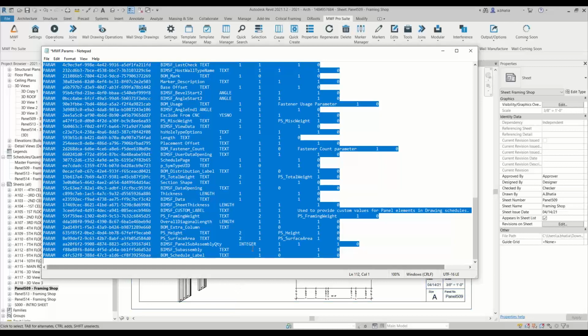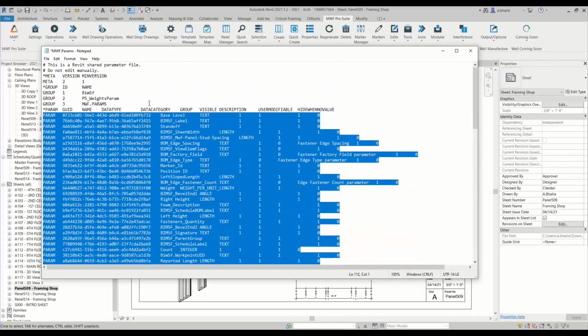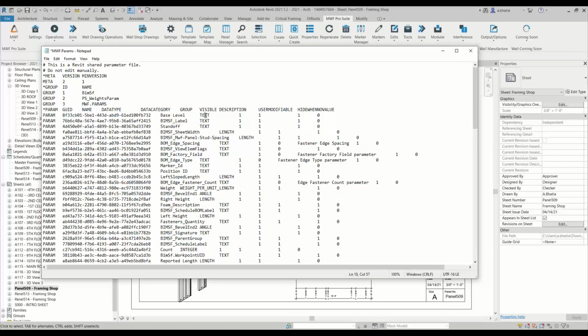Yeah, paste them in your file, and then all you would have to do is, right now it says data category and then group. The first number you see, you change that to 3, so it saves it in that group. So when you open up that file, it will show you the parameters that have been placed in that specific group, which would be all the parameters that we have here.